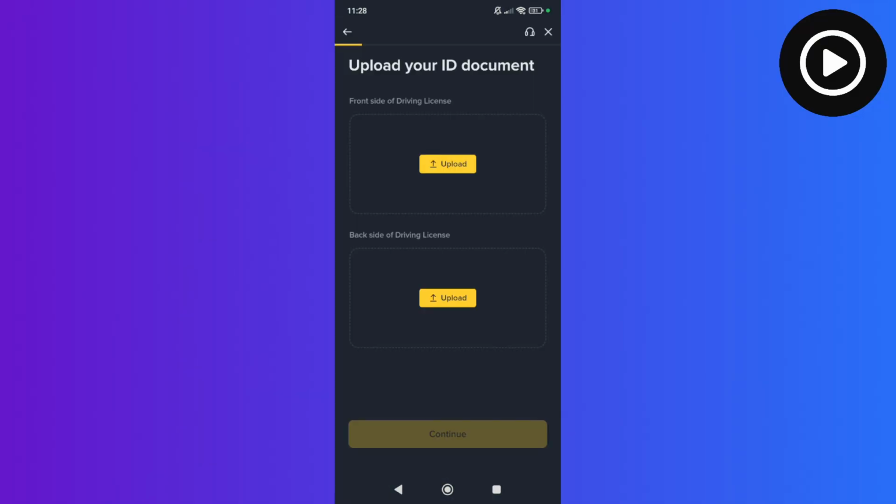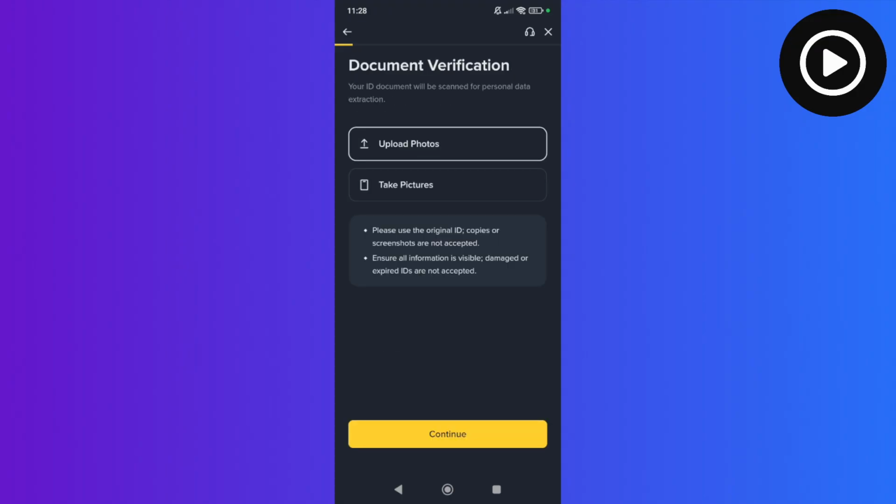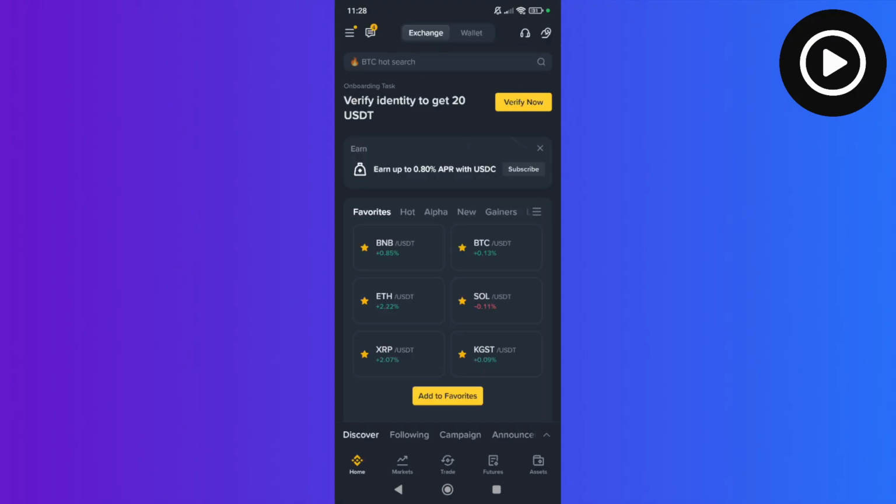Take the photos of the documents. Make sure it's clear and all sides are visible of the front and the back, and then upload them individually on the specified boxes. Then press continue and take a picture of yourself. And then that will send them the documents when you press continue, and they should get back to you within 1 day maximum to verify your identity and basically verify your account. And then you can start using your Binance account.